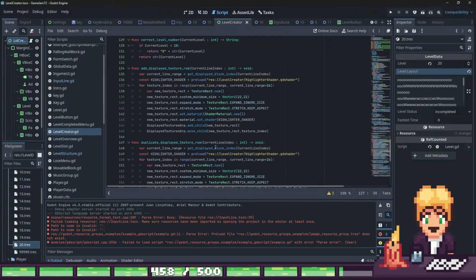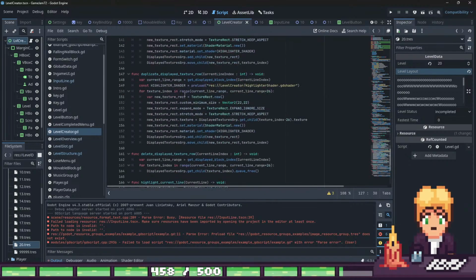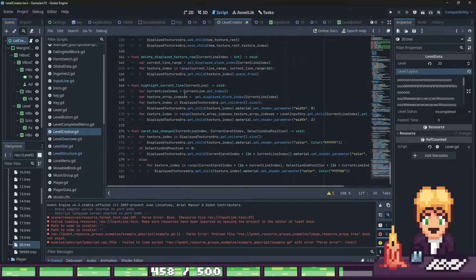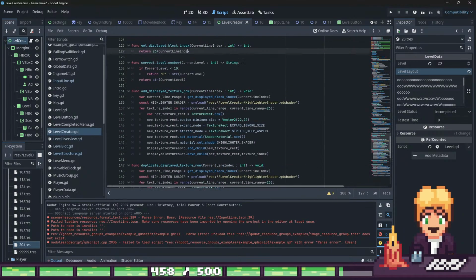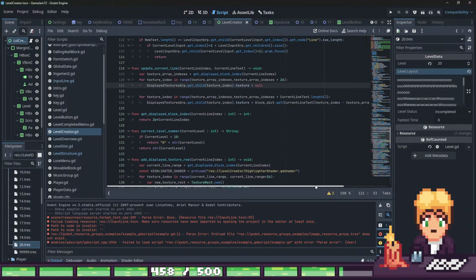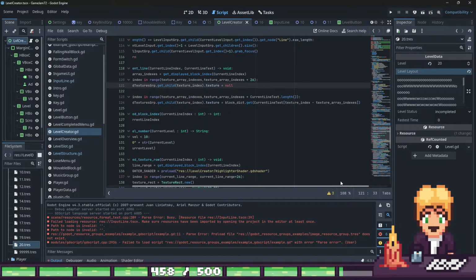Add display texture row. Delete highlights, carry change. Nope, nope, nope. Get displayed block. Texture equals block dot get current line text.